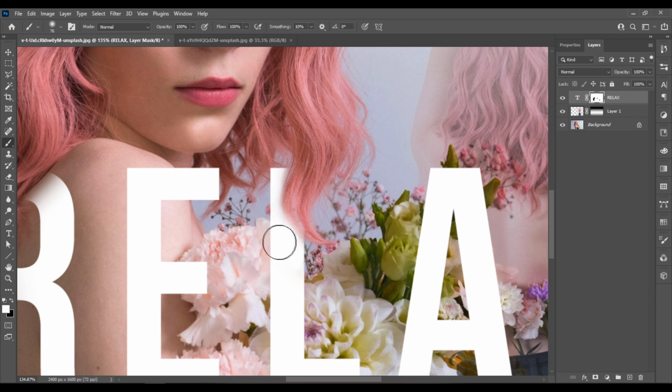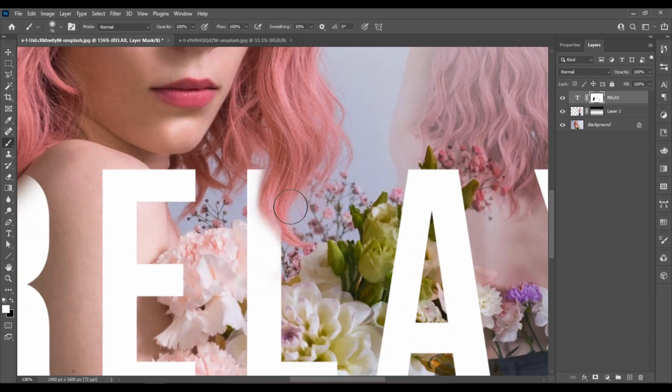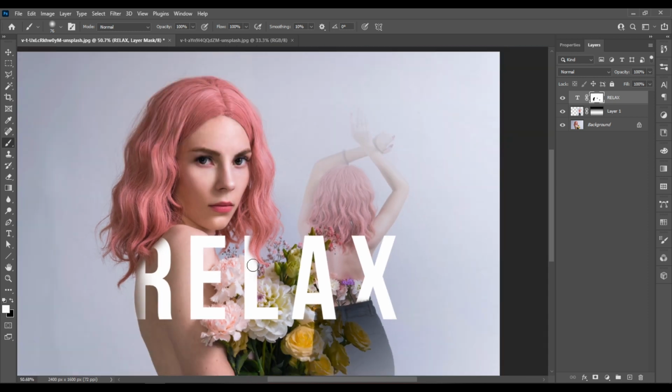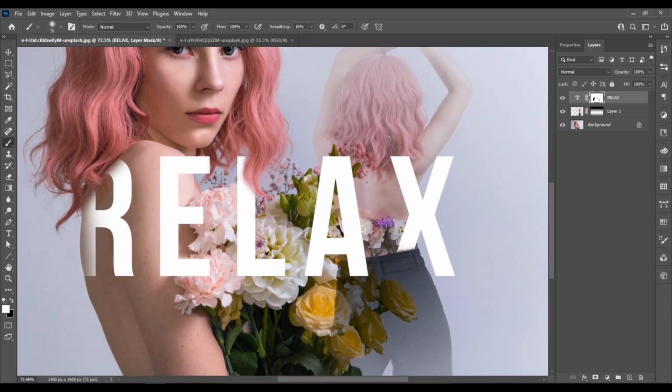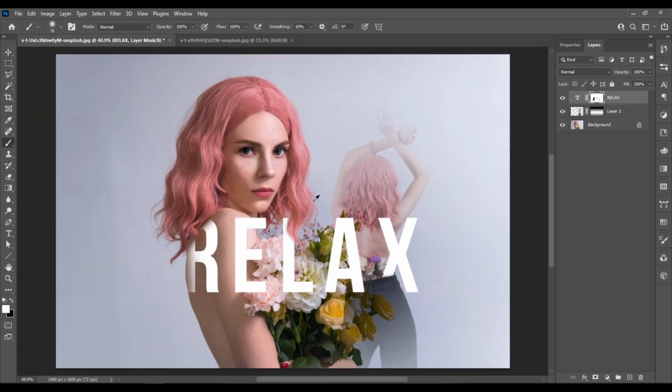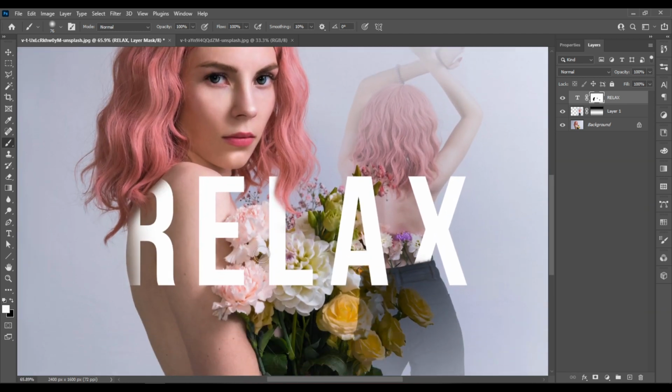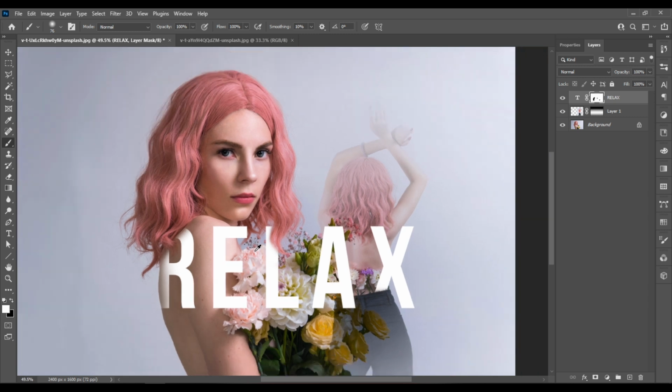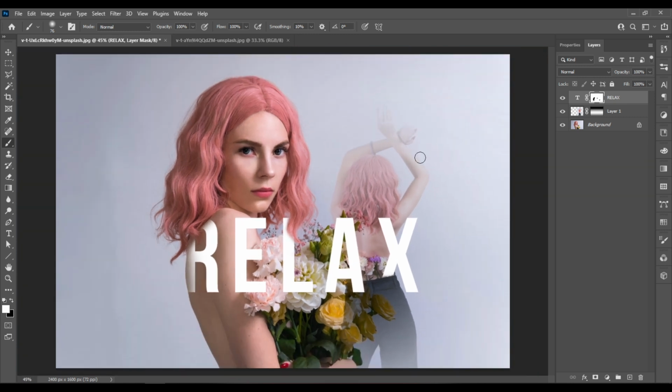And really not trying to make it look perfect, just painting with the brush and having fun. Okay, and now what else should I do, guys?